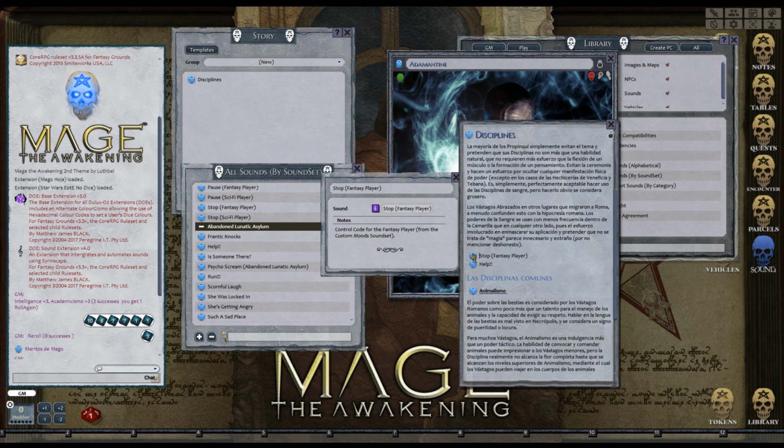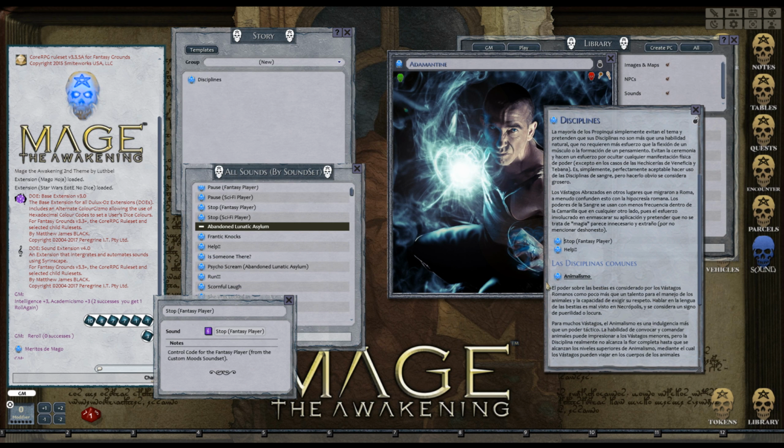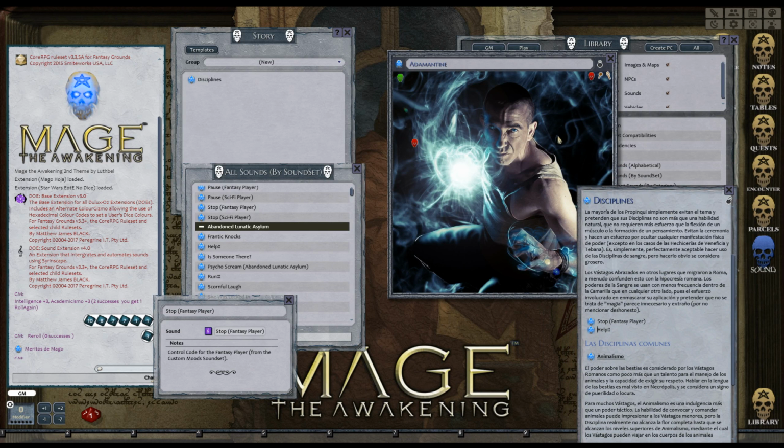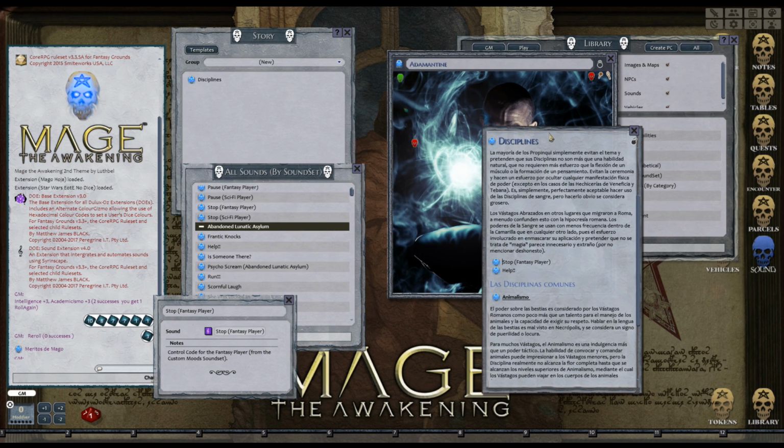Let's stop it just inside Fantasy Grounds. That's brilliant. Okay, we can also place this inside the images, the maps, the character portraits, so we can access these sounds just from the image. We don't need to open our menus. The menu we can create with sounds is not needed.